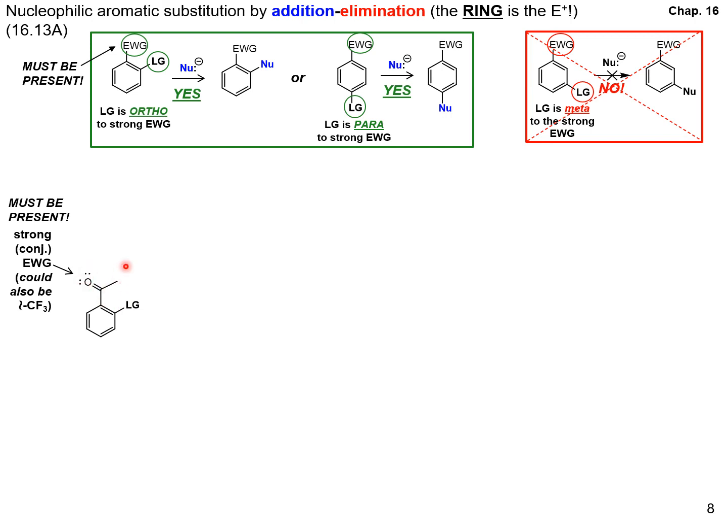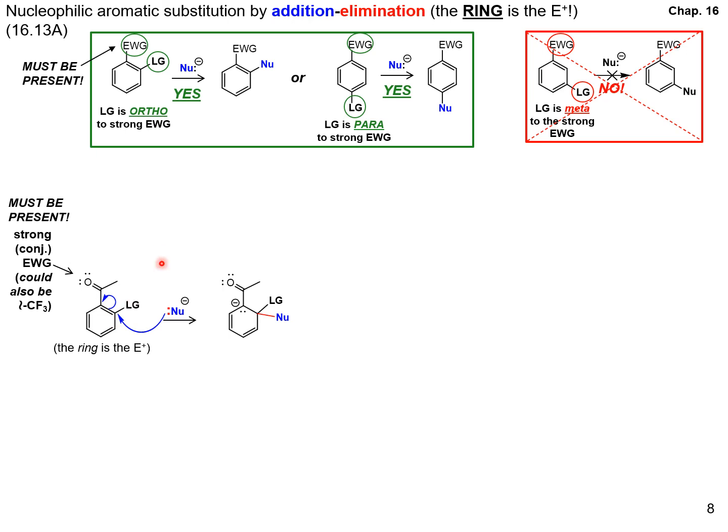We have a specific electron withdrawing group here. This is a strong electron withdrawing group because it can withdraw electron density from the benzene ring via a resonance effect. In this mechanism, a nucleophile is going to attack the carbon bearing the leaving group. Now please, this is not an SN2 reaction. Please do not have the nucleophile attack this carbon and the leaving group leave simultaneously. You cannot perform SN2 or SN1 mechanisms on an sp2 hybridized carbon.